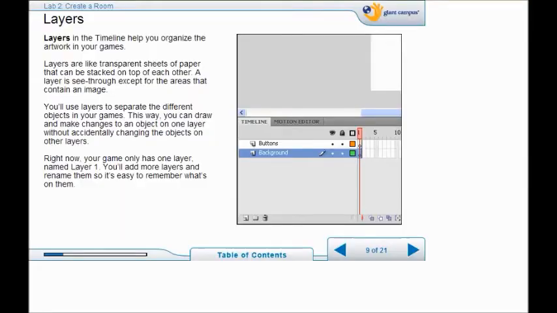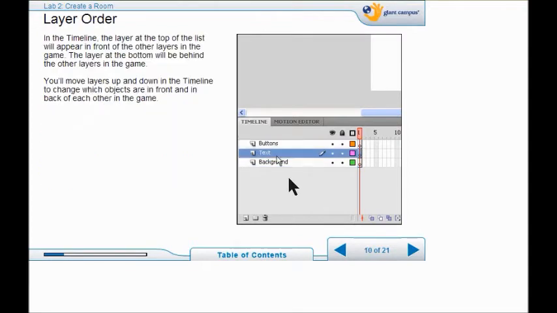Now, the next thing I'm going to do is add a new layer to my timeline and call it buttons. What's a layer? A layer just helps you organize your artwork when you're working in your games. They're just like transparent sheets of paper. So I want something over my background, so I'm going to put it above it, and I'm going to call it buttons.